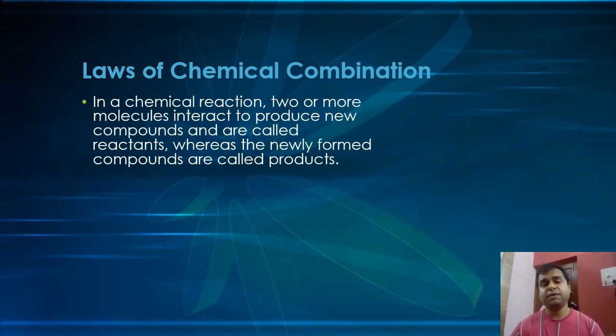Before we go to laws of chemical combination and see what exactly they are, we need to understand that for anything that happens in the universe, there is a chemical reaction that takes place between the chemicals. When they react with each other, they give you a product. Those which react together are called reactants, and what is given as a result of their reaction is referred to as the product or products. If one product is formed, then a single product, or you may have more than one product, then we refer to them as products, plural. So remember, in a chemical reaction, chemical substances react with each other to give you one or more than one product.